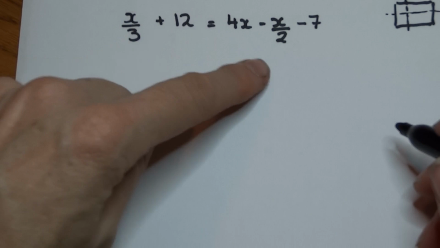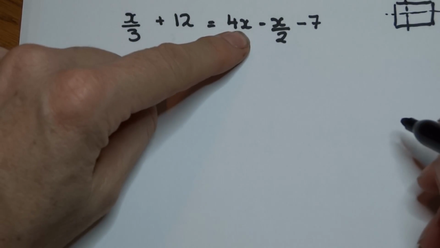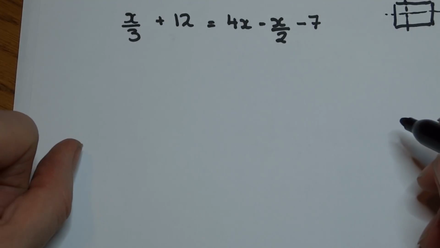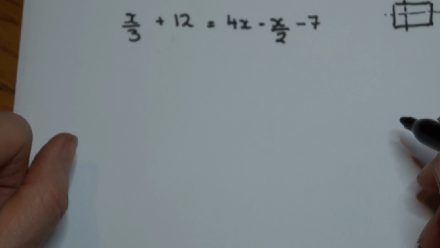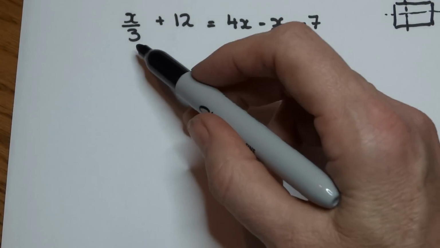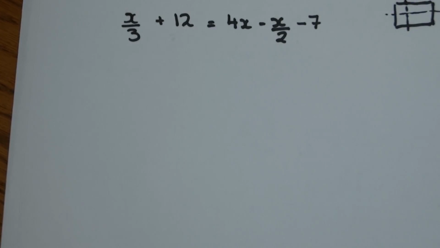And this equation is balanced, so we only have numbers and x terms. There's no y terms or any other expression. So we know that this equation is solvable. So we just have to simplify it. Well, let's simplify it by putting all the x terms on one side of the equation and all the numbers on the other. How do we do that? Well, we do it one step at a time.